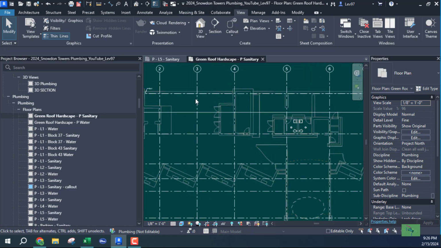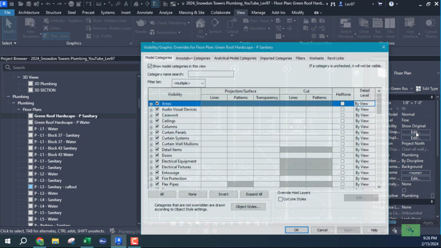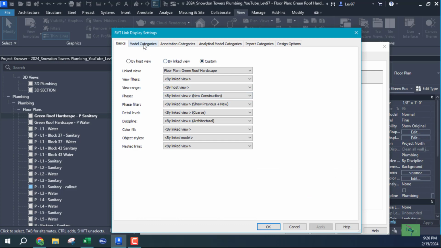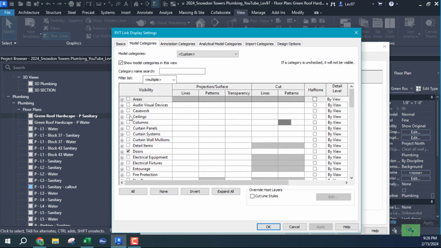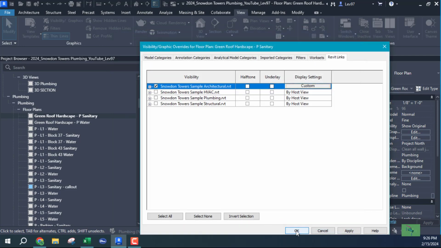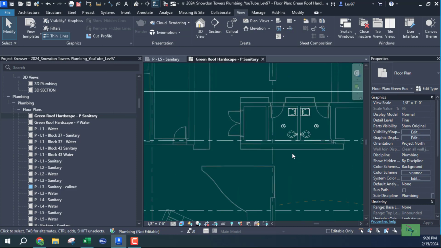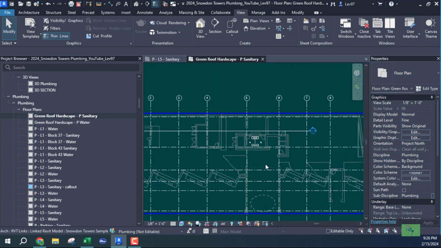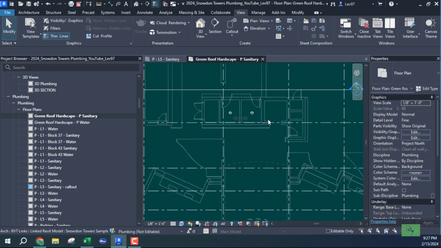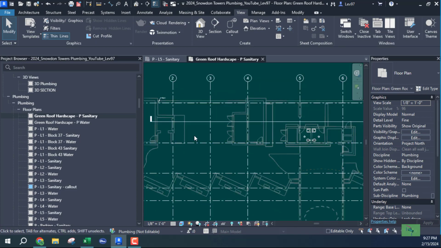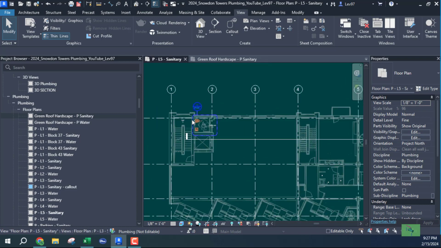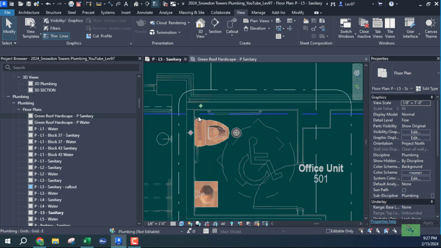What was I doing? Looking at the casework. Let's go back, and if I turn on the casework in custom, say okay, anything? Nope. I'm going to leave it alone. It's fine. Okay, so there's our vent coming up. So we have 5, which is the level below, and that's this vent.